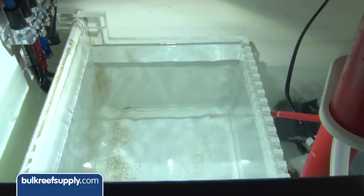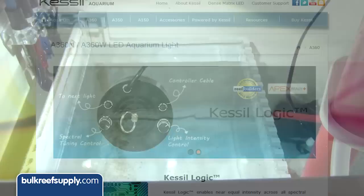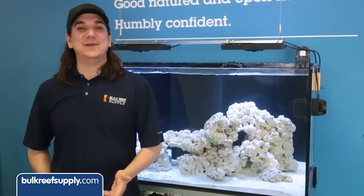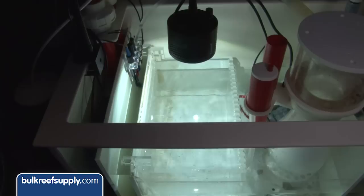You can see it hangs on the baffles here and water flows through without a pump. We are lighting it with a Kessil 360 Tuna Sun, which is their model for planted tanks. This thing is super bright and some of the guys here think it is a bit overkill. Maybe it is, but going big is always more fun and it is my hope that the additional light will help make a smaller refugium like this one more successful.